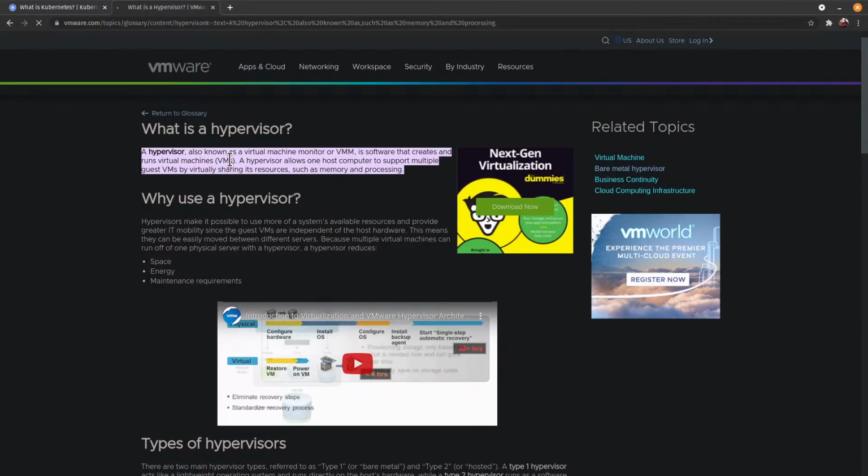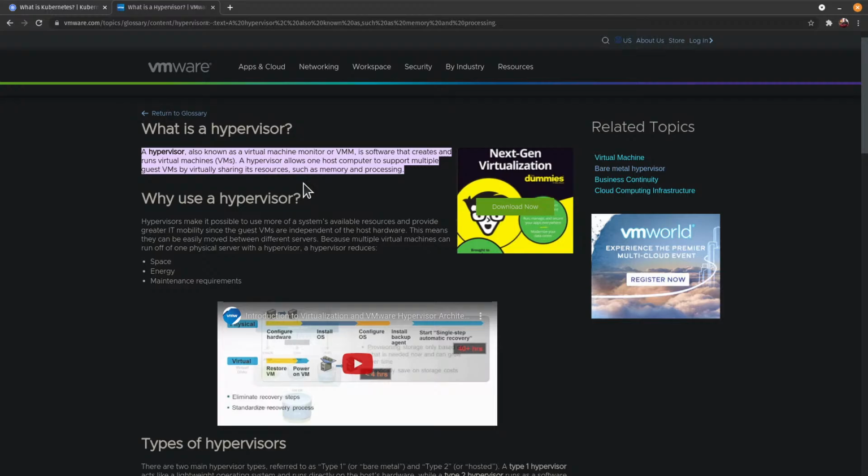So what is a hypervisor? A hypervisor, also known as a virtual machine monitor or VMM, is software that creates, what was the name of the VMware one, by the way? I want to say it was ESXi. I think ESXi was the name of that. There's so many different pieces. Workstation Pro. I have Workstation Pro. I've worked on some VMware. ESXi and vSphere, right? Okay, that's right. So that's their hypervisor, right? Yeah, I actually wrote some Perl code that integrated into that. We were tracking vSphere stuff.